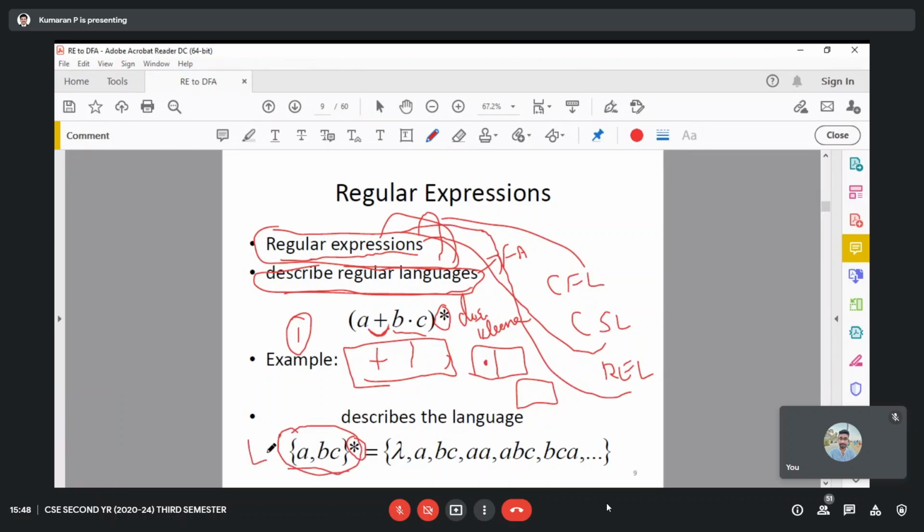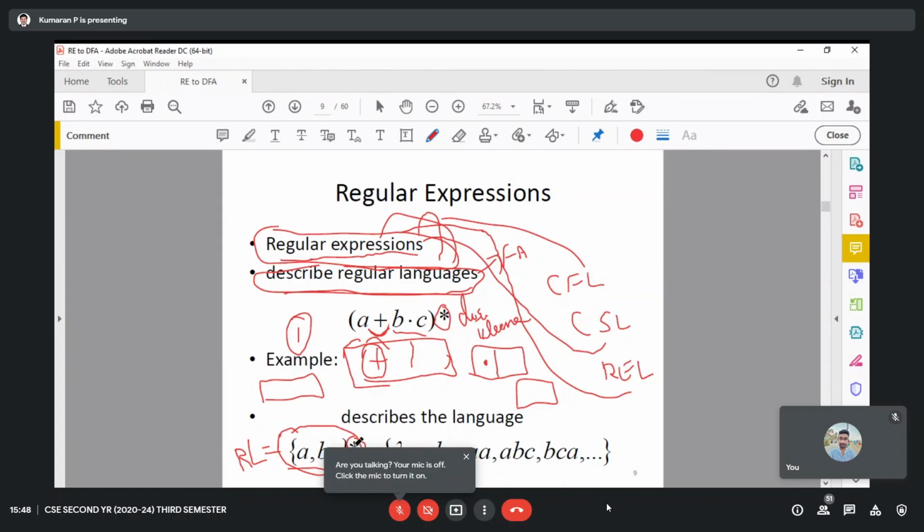Now the language is represented by the regular expression, and I can call it a regular language. What information does the regular language have? It has one symbol with a union operator, and two symbols in a concatenation operation, and put together we have a closure. What is the meaning? Whenever there is a union, you can take either the left hand side or the right hand side. If it is a concatenation, you have to take all the information put together. If it is a closure, then we have to identify the combinations, which means repeated combinations.